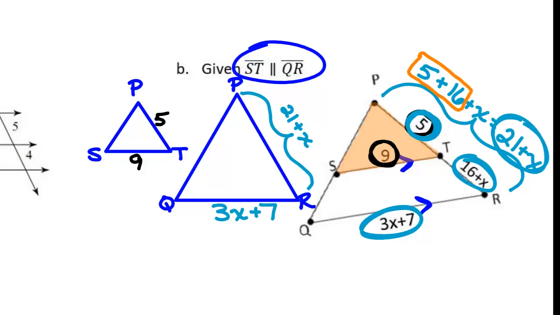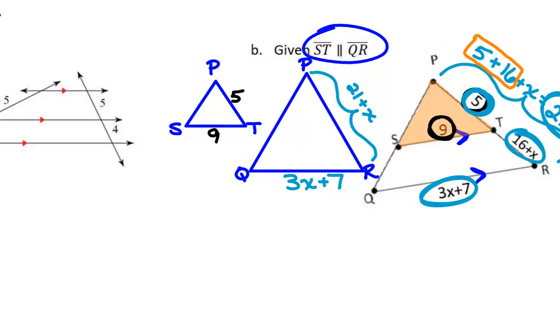That piece right there, adding those two segments together to get that full side of the triangle, that's what was most commonly missed on the skills check yesterday. I had people putting 5 over this segment right here. Remember, you have to match up sides, so I need the whole side there.